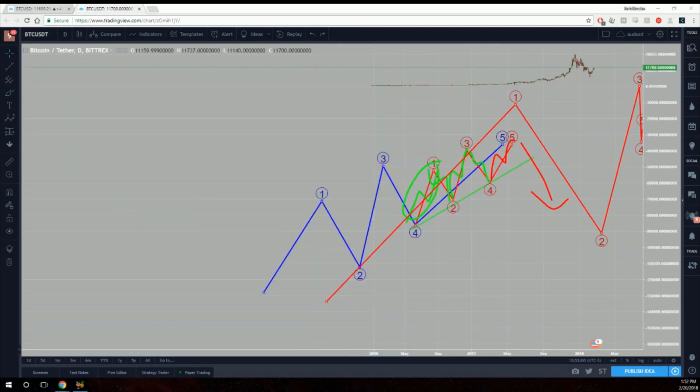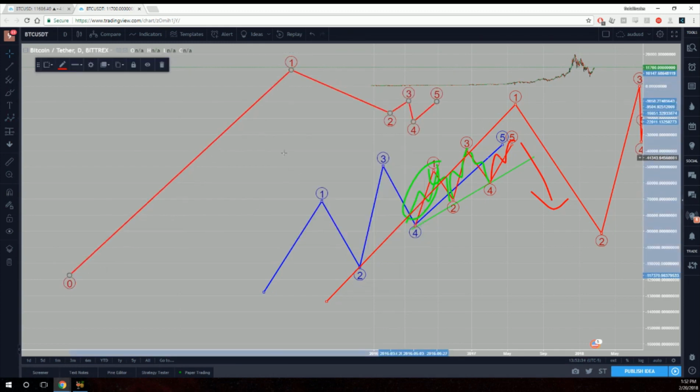So now let's take a look at the leading diagonal, which usually occurs in the first wave or the A wave of our ABC correction. Remember, all these patterns, you need to have some kind of context of where you are at in the overall larger degree. And that's kind of going to give you a much better idea of what could develop here and what structure is kind of happening. So if we look at wave 1, we can just zoom in and just pretend that this is our full wave 1. Let's not worry about these for right now.